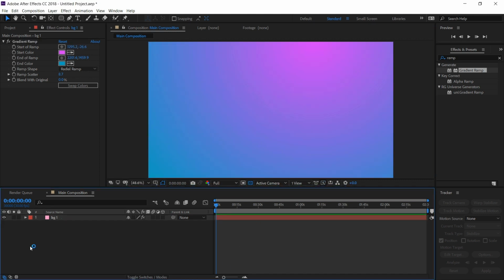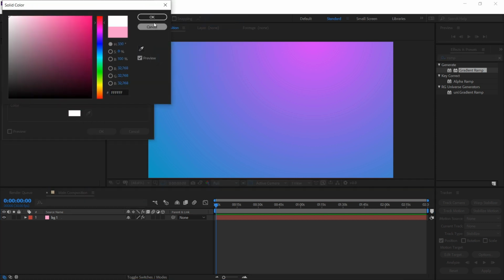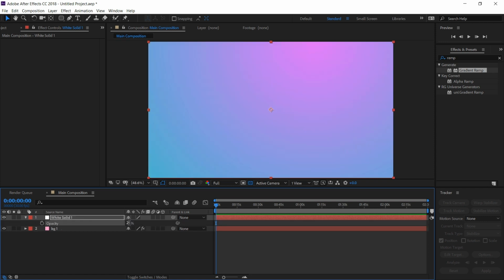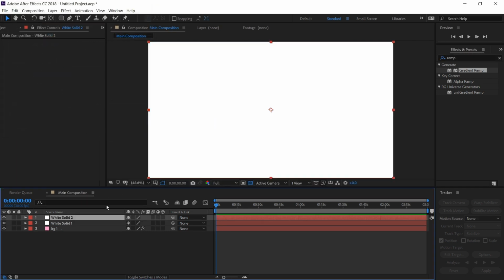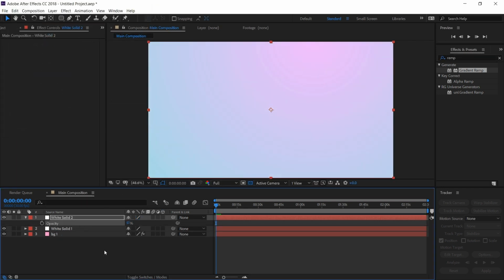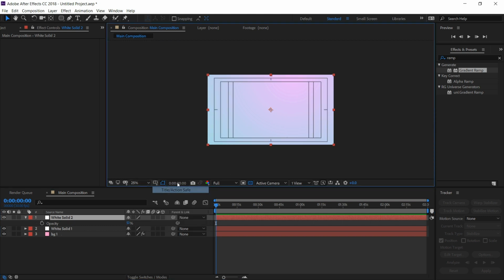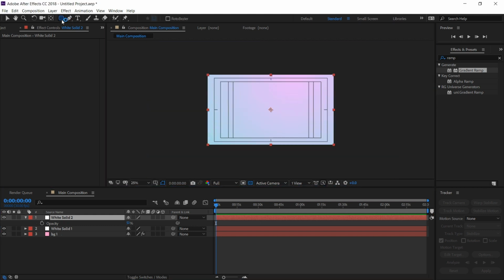So now our background is done. I will create a new solid, change its color to white, and decrease its opacity to 25. Now it seems good. Creating a new solid, decreasing its opacity, and I will use the ellipse tool to create a perfect mask.